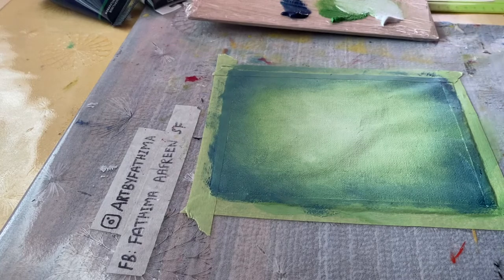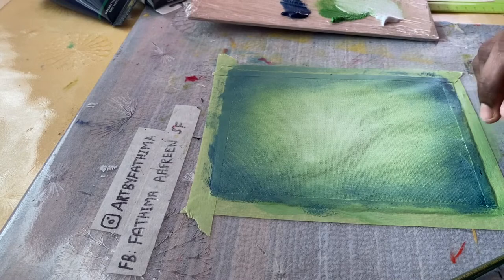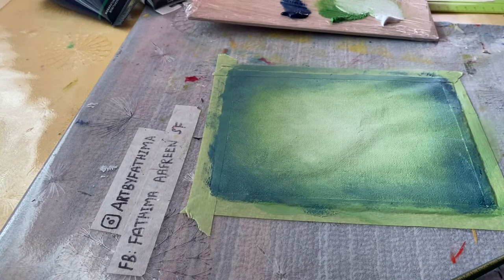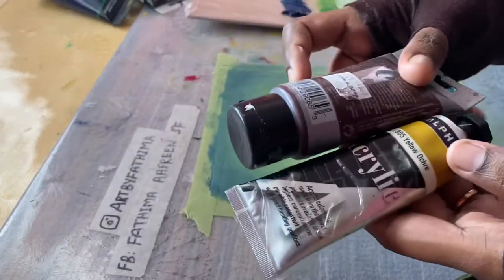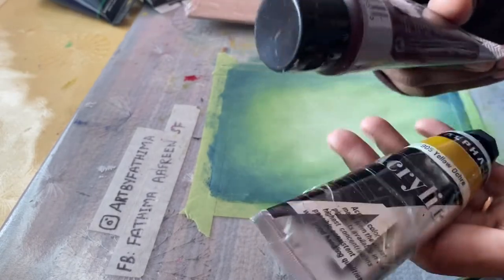So what I'm gonna do is use burnt umber and yellow ochre to add details to the center portion of the daisy.